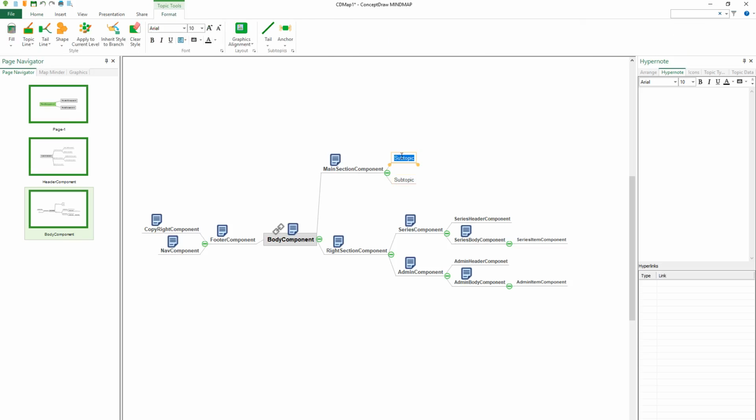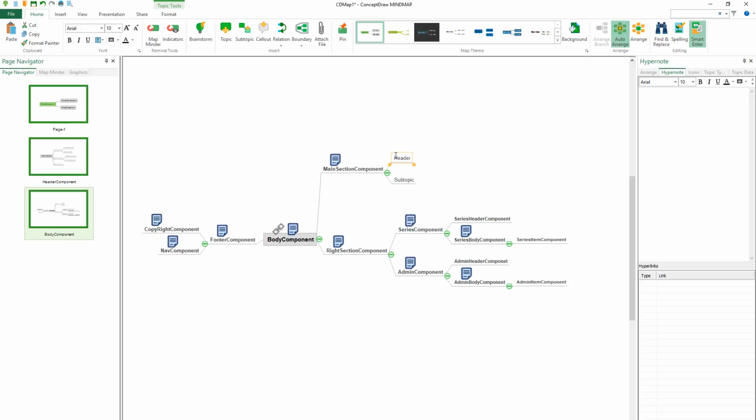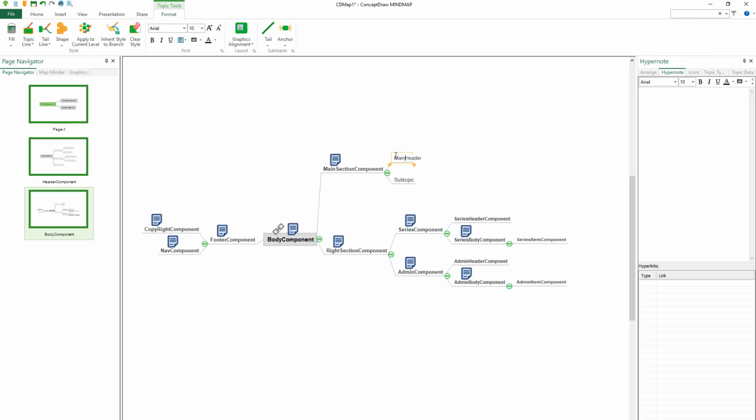I will call this the main. I have the header and the table. I have the header component, but main header. Recall that I have a component that I've already called header, so I don't want to repeat that name. So I will just say this is the main section header.